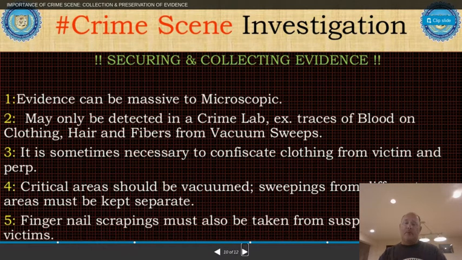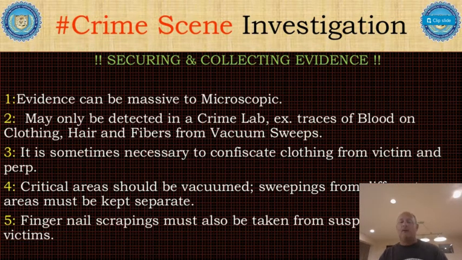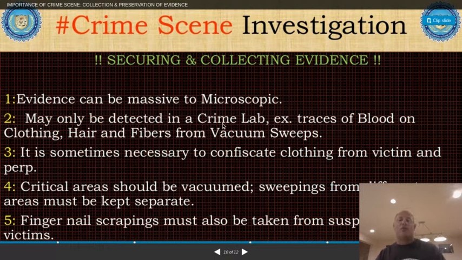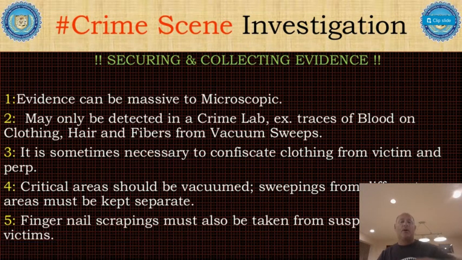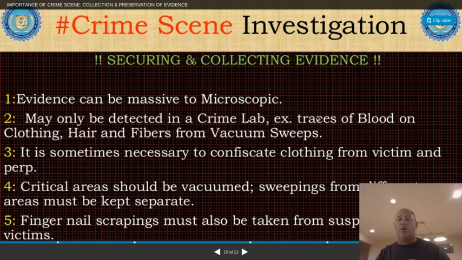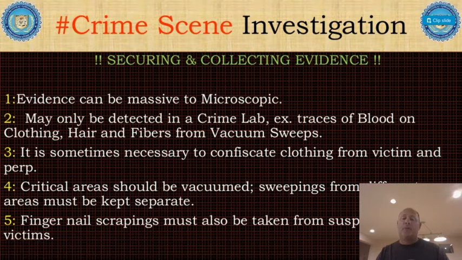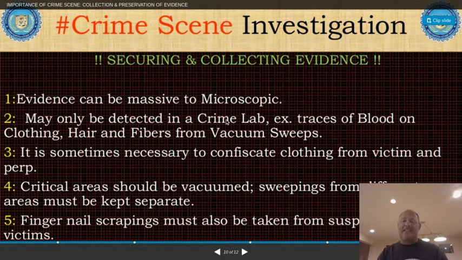When we go back here to securing and collecting evidence, okay, evidence can be massive to a microscope. If you can get a piece of evidence back to the lab, the technology at the crime lab is going to do wonders. You put it under a comparison microscope, and now you've got two pieces of evidence to look at. You put it into a mass spectrophotometer. You're going to scan it for DNA. You take these little pieces of evidence back to the lab securely and properly, your case could break wide open, and that circumstantial evidence that you collected at the crime scene can become direct evidence by using the technology that's there.